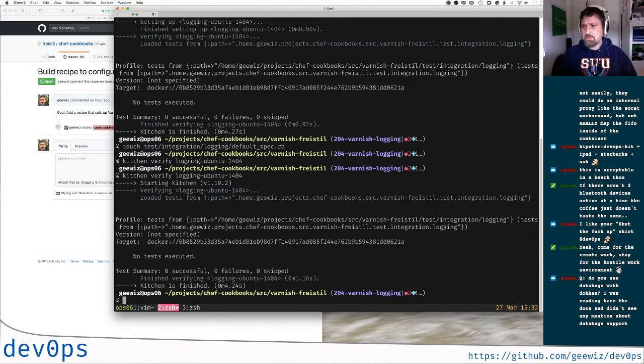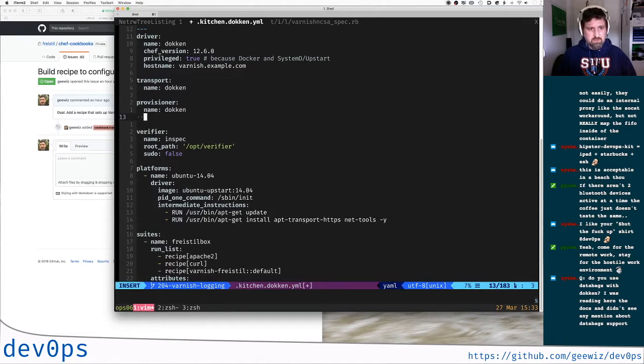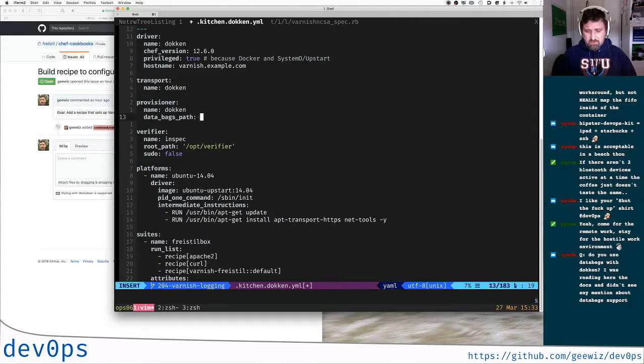The only thing you need to do is go into your Docker file, and for the provisioner you simply add data bags path, I think, and then test integration data bags, and then you can put your data bag items under there.